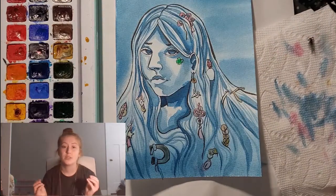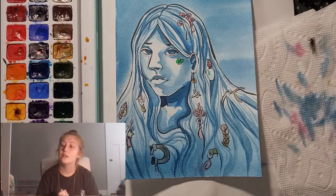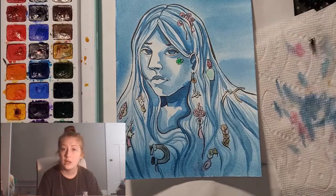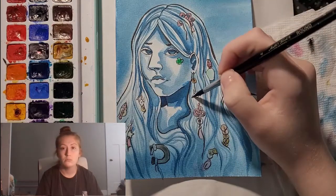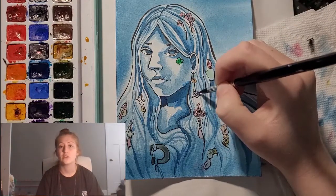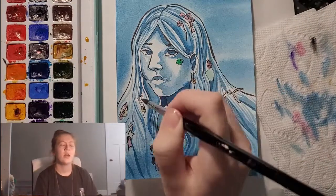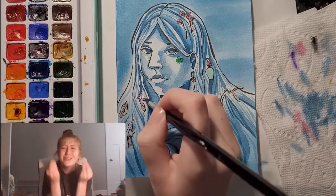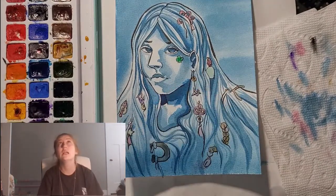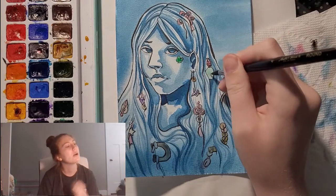But when I laid down the first wash, I don't know if it's just the ink or if I'm just dumb, or if it was because I was using less water with the ink to make sure I didn't completely dilute it, the gradient was so nice. It was such a nice gradient, and I loved it. And I didn't want to mess it up because it just looks so nice on the paper.